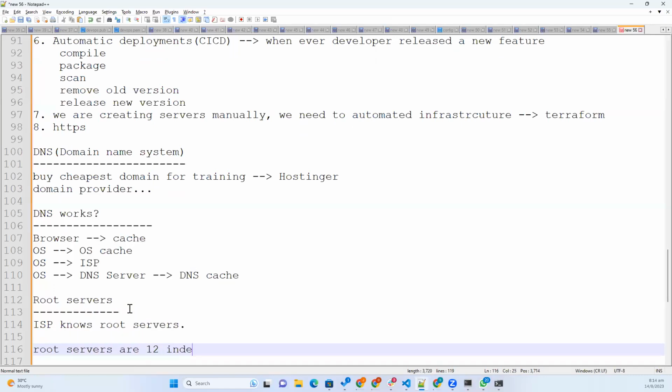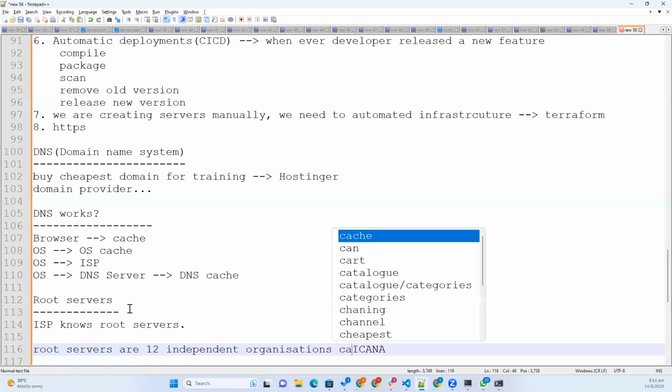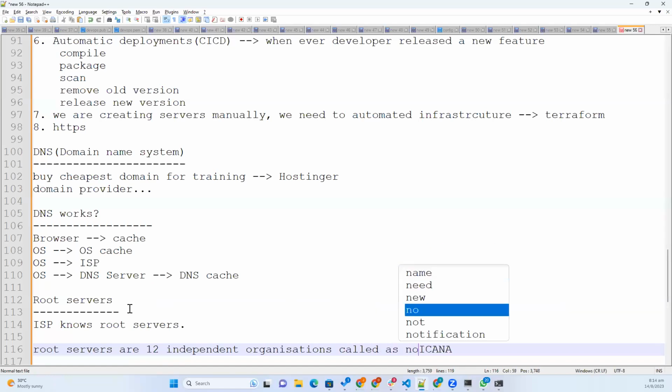12 independent organizations. This is called the Internet Corporation for Assigned Names and Numbers. This is non-profit.